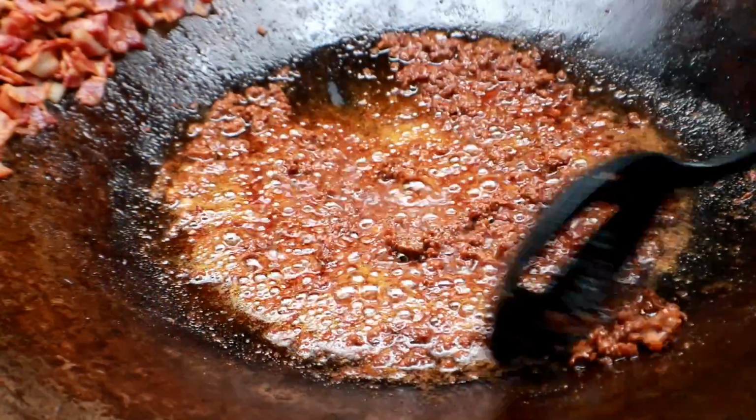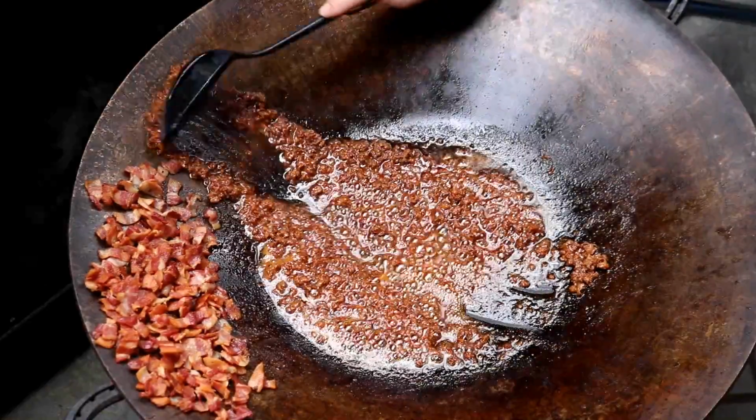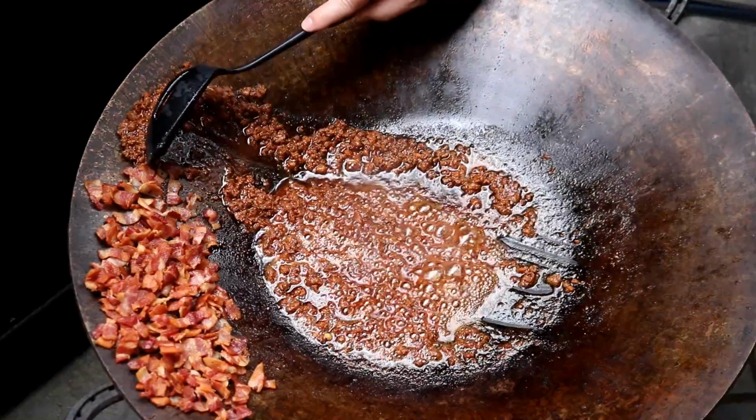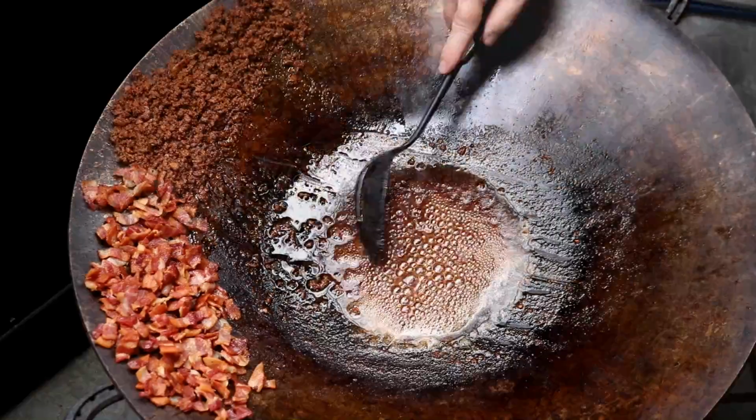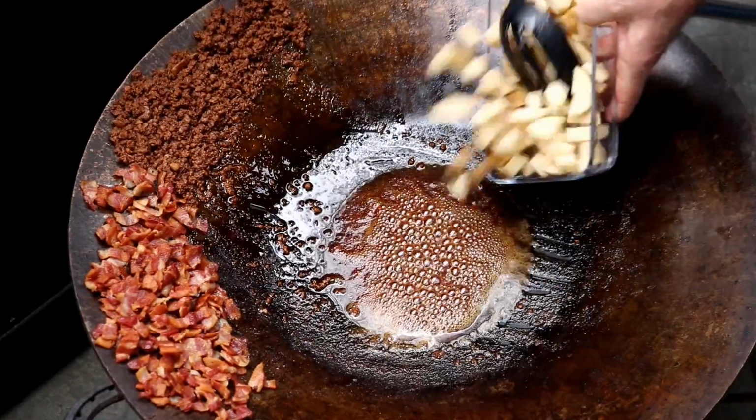It's been 4 or 5 minutes. Our chorizo's all done. We're going to get it up here on the side. Get it out of the way. Got our chorizo out of the way. I think we've got enough oil.